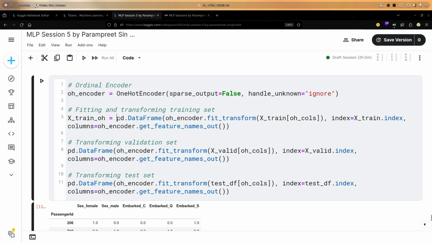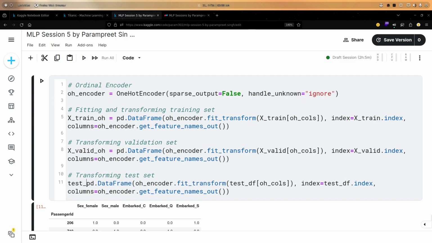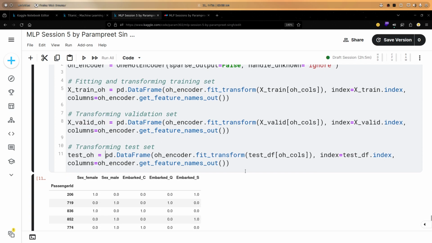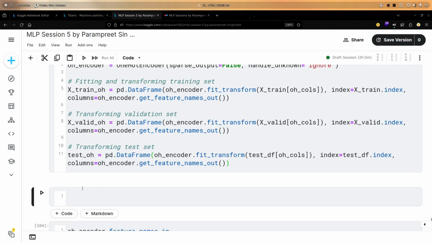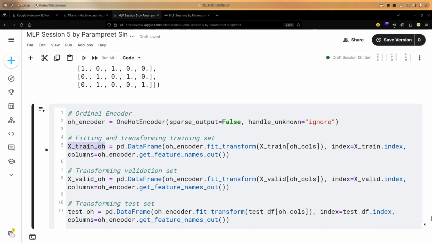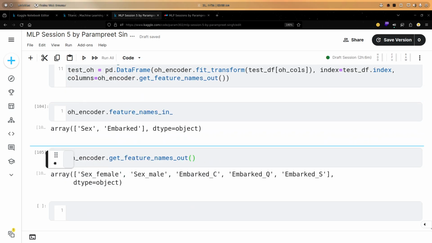Similarly I'll do for the validation also. So here instead of train I'll write this, and here I'll write test oh. So now I got these. Now let me check this one first.